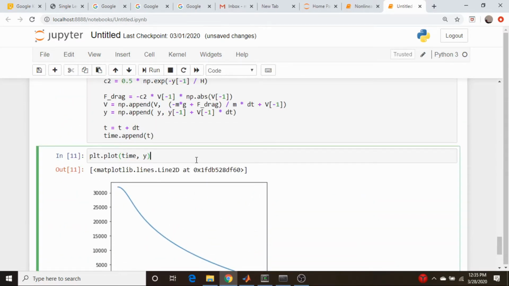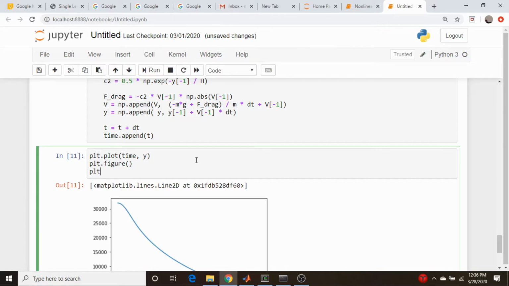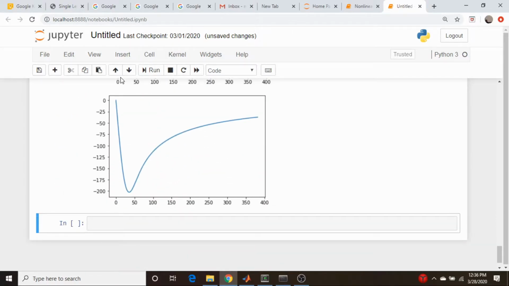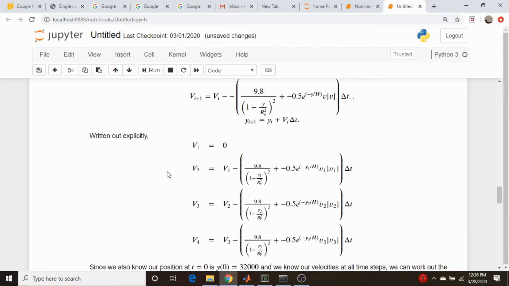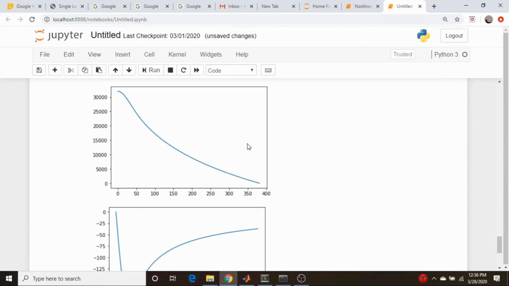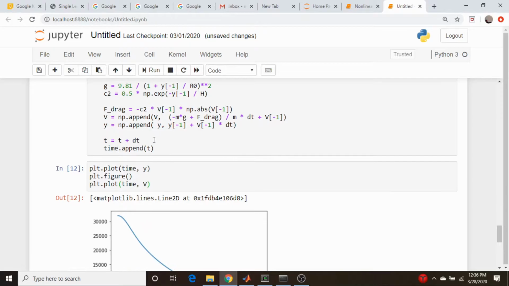So let's create a figure here, plt.figure, plt.plot time comma capital V. And we run that, and we get this velocity thing. So we reach a maximum velocity of about 200. Let's see what our velocity up here was. About the same. So this looks identical. So we are good. So this is the Euler method using a loop.